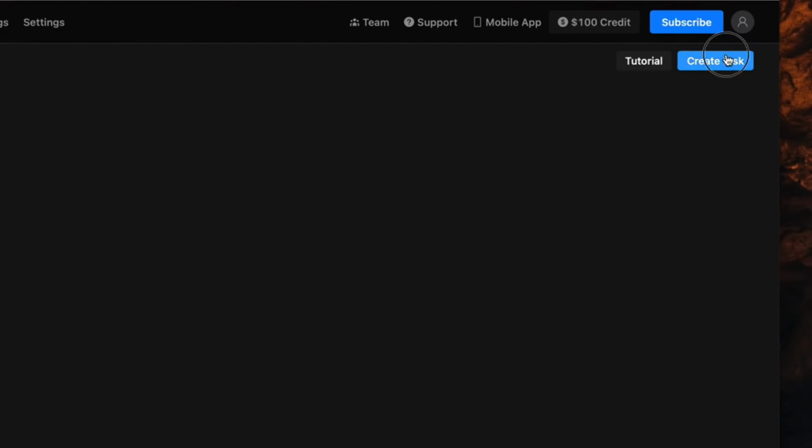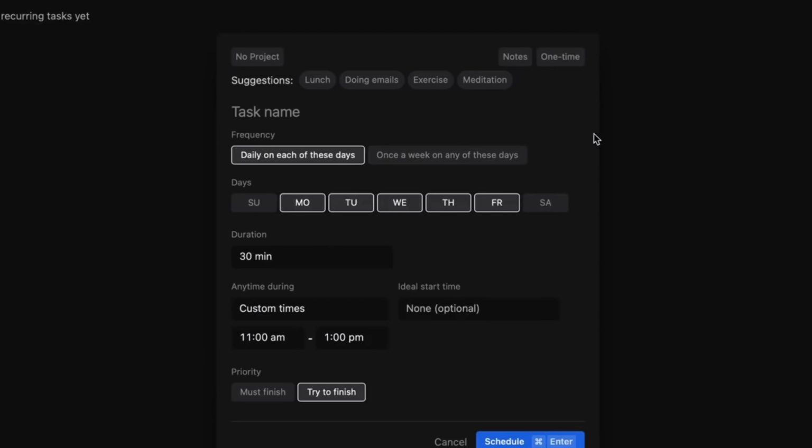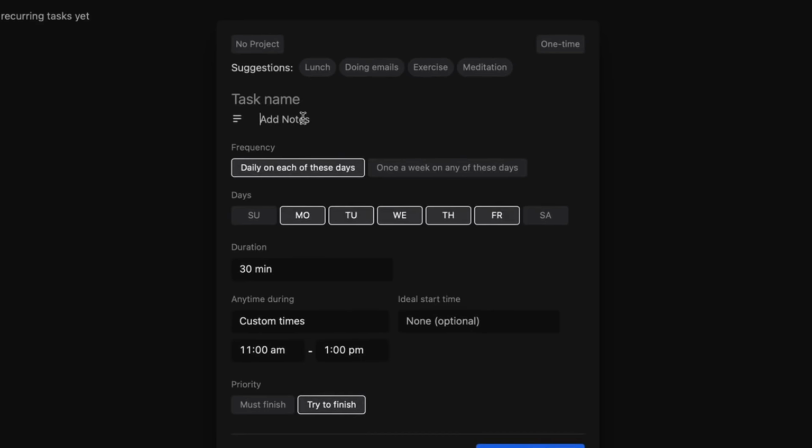You've also got recurring tasks. So this might be, say, a habit that you wanted to get started on. But what's nice is you can base the frequency on certain days and custom times so that, for example, the priority is must finish or try to finish. So you can narrow it down based on whether you want to do it as a forcible habit or whether you're lightly trying to do it during your day. And they make some suggestions like doing emails, exercise. It's a bit like, okay, if my schedule was mental, then these could be the things to go in the day. Now, one thing that I haven't touched on is you can actually quickly make some notes, and you can also make it one time.